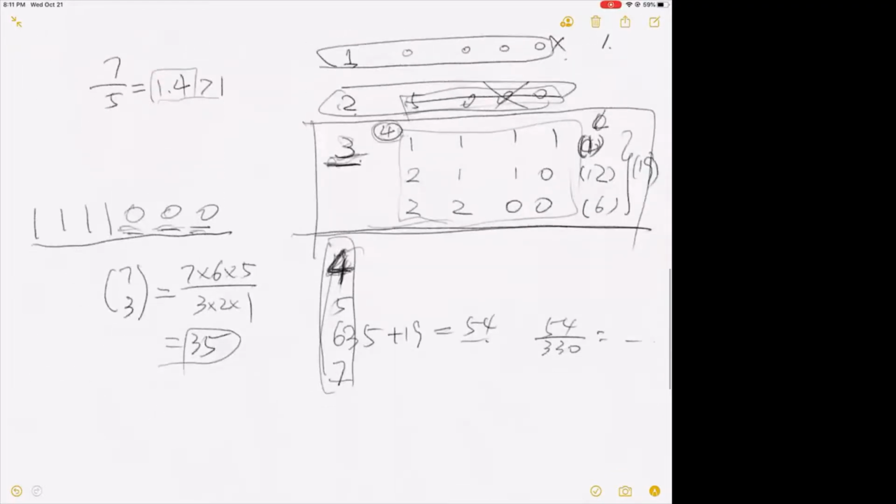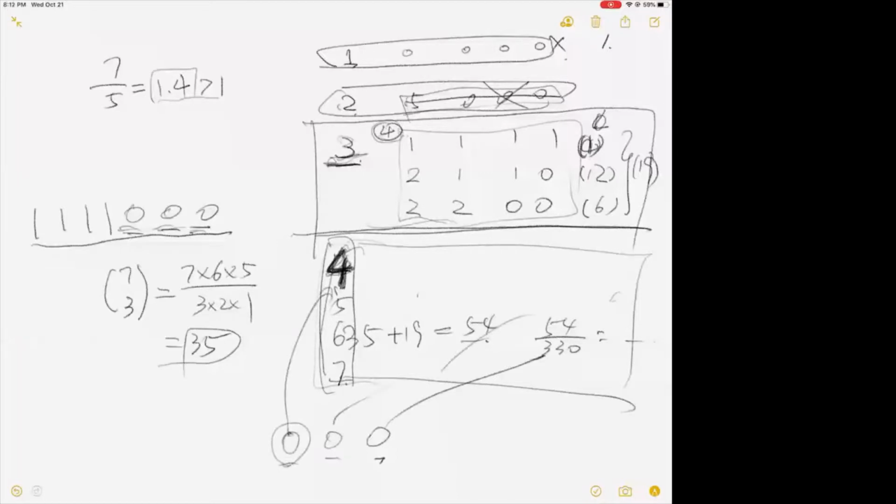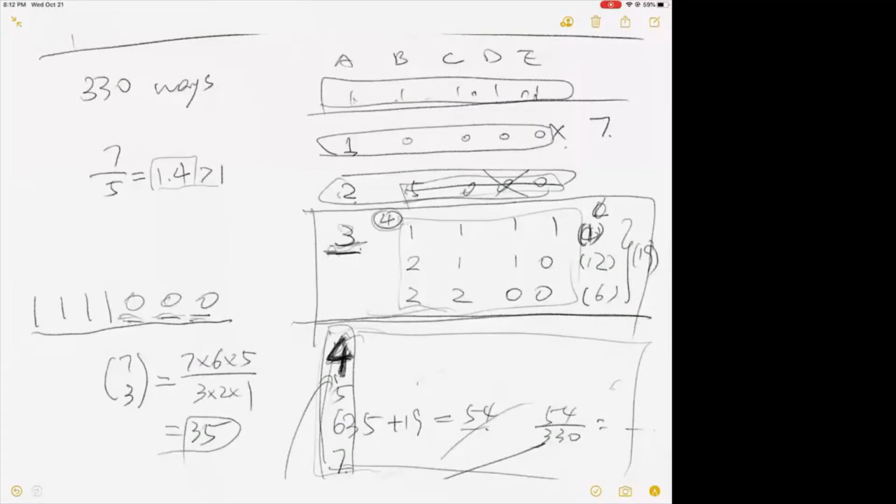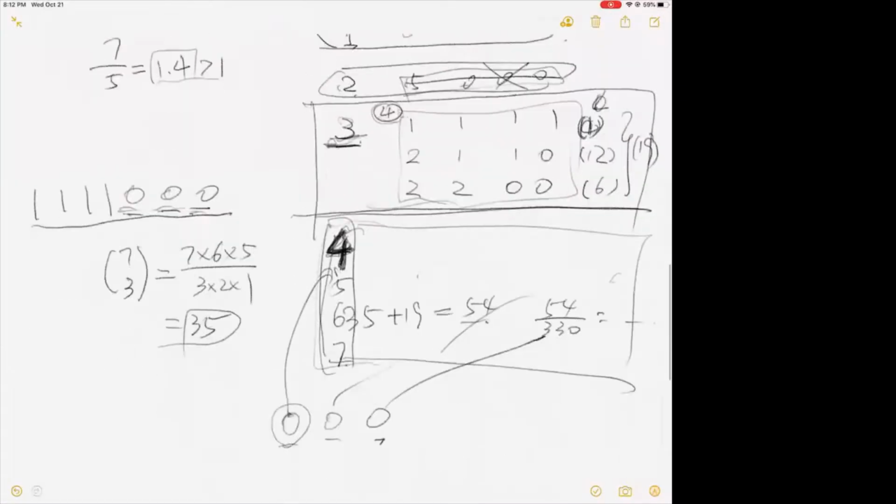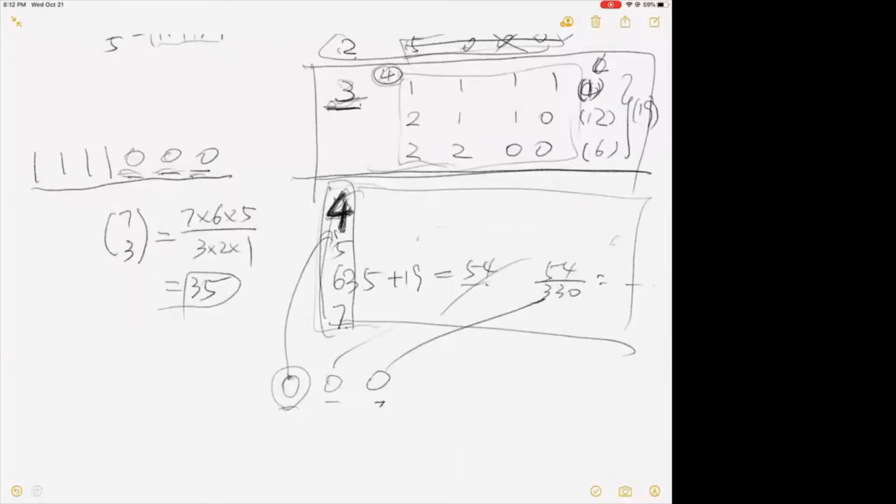After that, if Leo gets 4 or more, we're trying to figure out how many ways can Leo get 4 or more. So how to do that? Because we want to make sure Leo gets 4 or more, we gave Leo 4 first. After we gave him 4, we have 3 mooncakes left. And these 3 mooncakes can be allocated to any of the 5 people, right? So if we gave 1 to Leo, and 2 to someone else, that means Leo in total gets 5, and of course you will be adding the first one as well, which for now we ignore. So in total, we're allocating 7 to these 5 people.